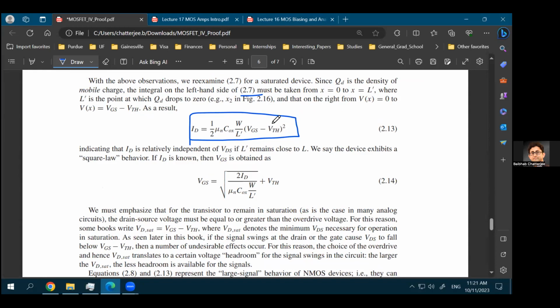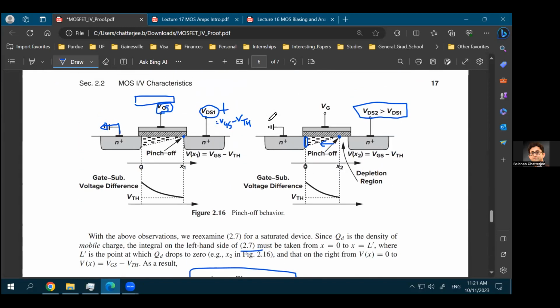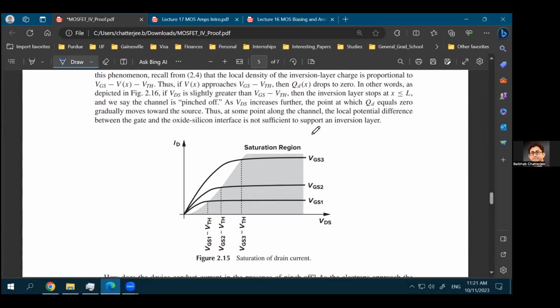And that's the reason why, when you have saturation, when your VDS is more than VGS minus VTH, you have the saturation region. Okay, the saturation region is sometimes also called the active region, okay? Because that's the region where you want your transistors to operate because they work as a constant current source in this region. That's the most important property of the MOSFET.